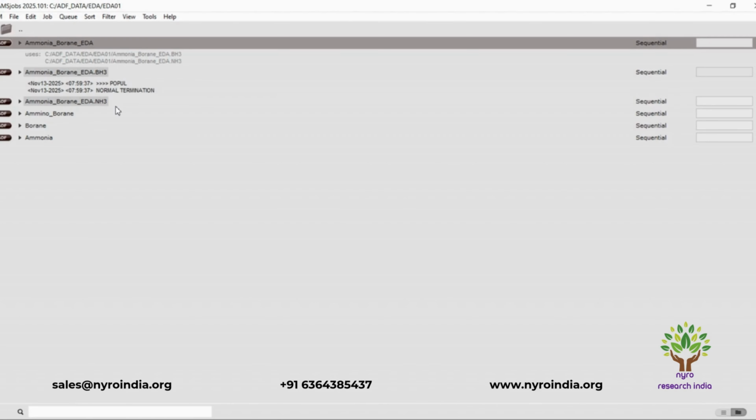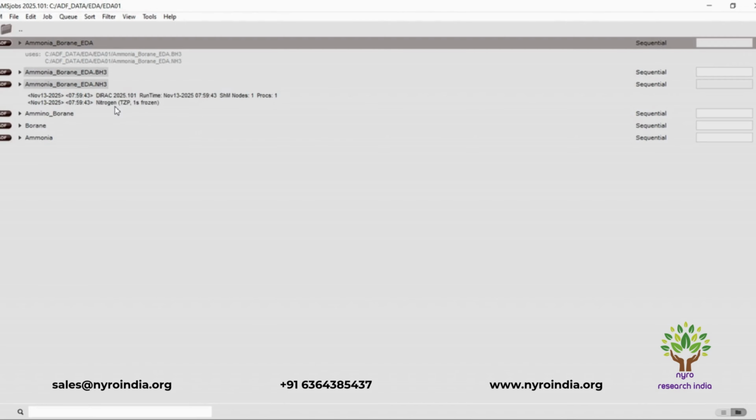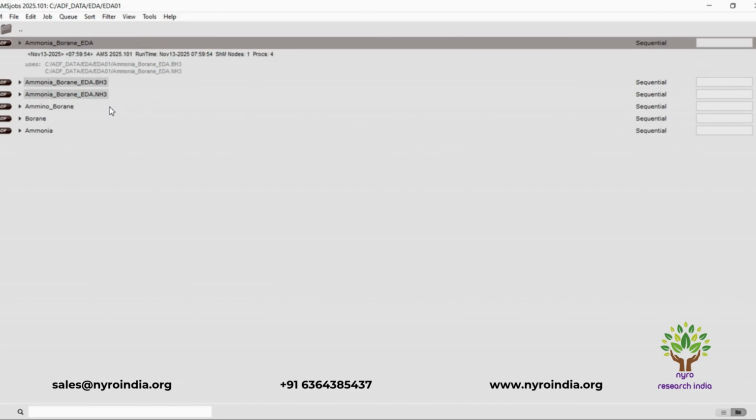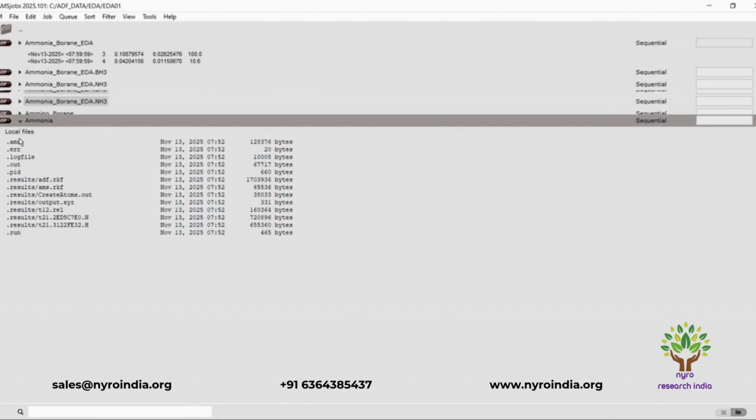The job actually runs three separate calculations. First, the single point calculations for ammonia and borane in their prepared geometry, which we have already calculated, and the .rkf files of those single point computations are then used for this fragmentation analysis. I can show you the archive file from this. So this is the adf.archive file. From these files they calculate the fragmentation analysis. Once this is finished, I will show you the results.